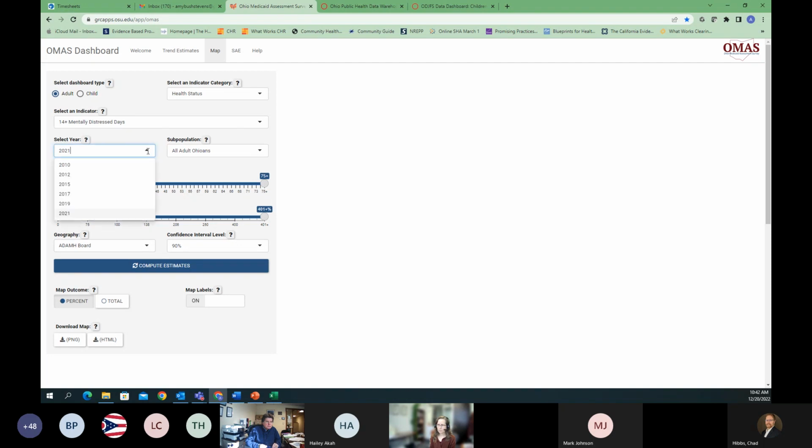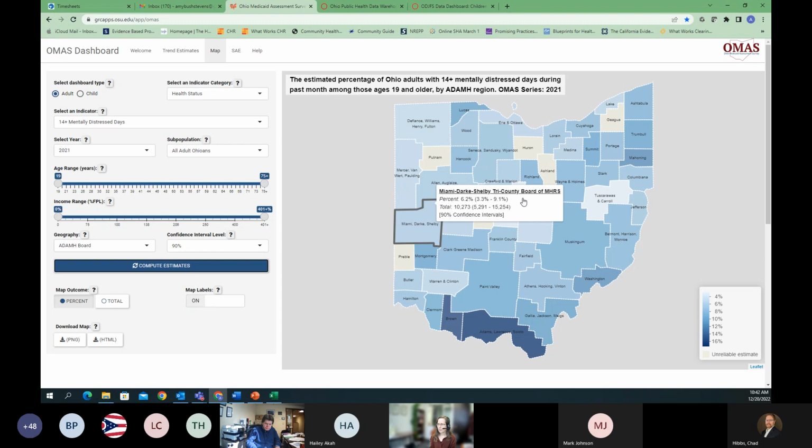We have data from several years that we can choose from. We're going to look at the most recent from 2021. We can choose different subpopulations, but for now, let's just keep it general. We click Compute Estimates. And it brings up for us a map with the percent of adults with 14 plus mentally distressed days.